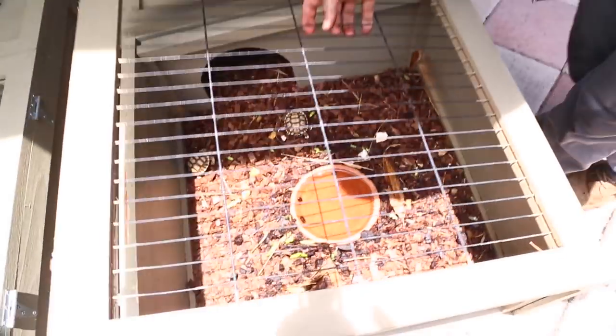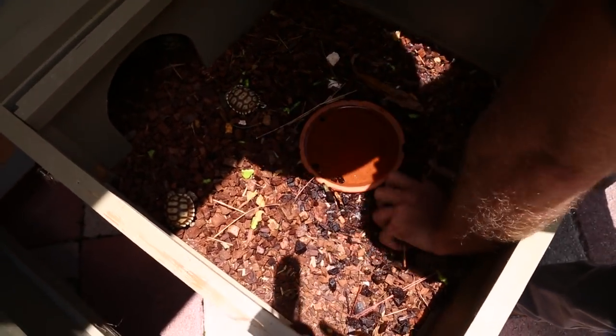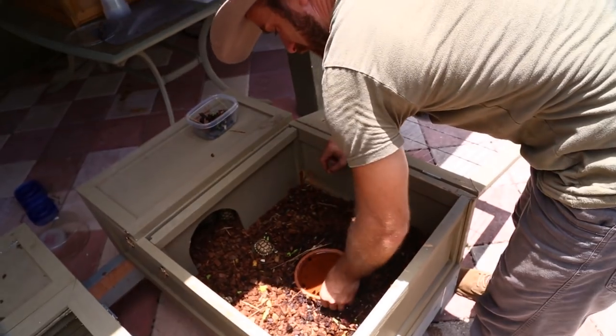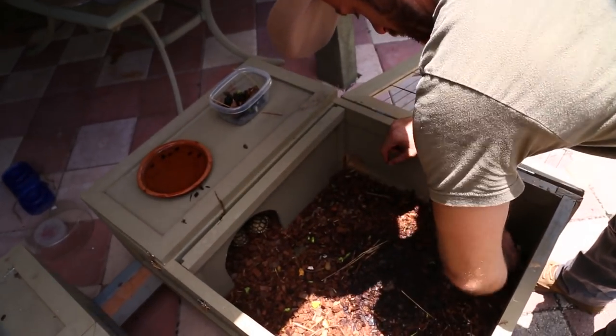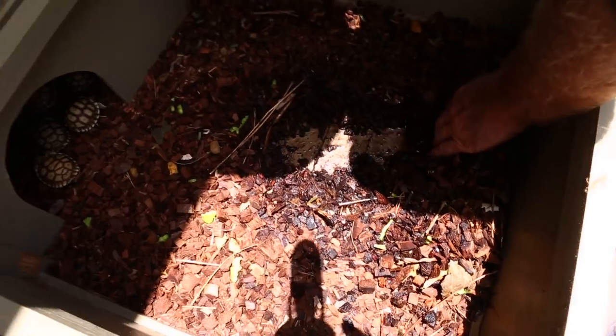All right, so let's go in here. We've got a little bit of cactus, which is not gonna hurt them, but I'm gonna pull out some of the really sopping wet stuff because these are sulcatas, so I don't want these guys to be too wet. In fact, you know what I'm gonna do? I'm gonna move this little guy, and I'm gonna turn this over because what's happened is we had a little bit of rain. See how wet it is here? See how wet that is? That's way too wet for these guys. So I'm gonna move it.